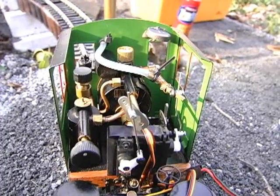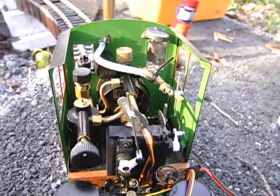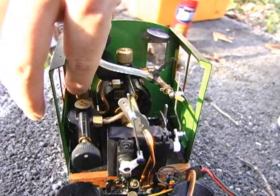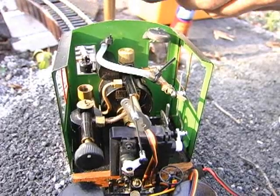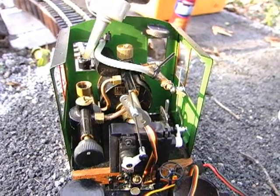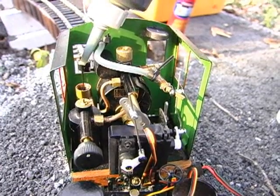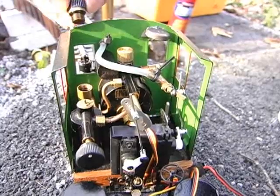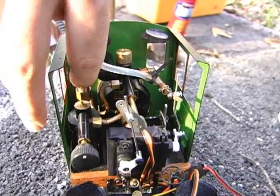Next, we will need to add steam oil to the locomotive. Located somewhere on your engine should be a reservoir for steam oil. In this case, on the Accucraft Ruby, there is a reservoir located inside the cab. We begin by removing the filler cap and then adding just enough steam oil as described in the directions. In this case, not quite to the top. We then return the cap and secure it.